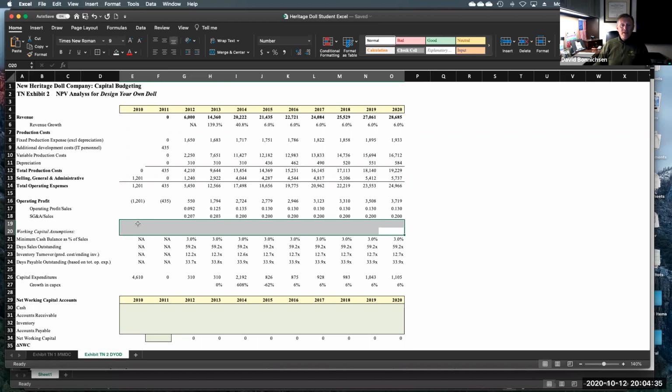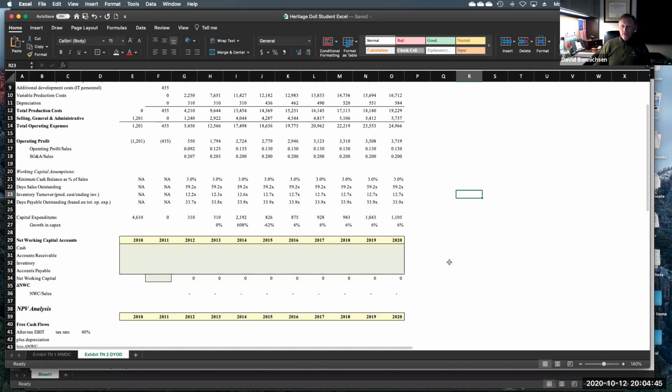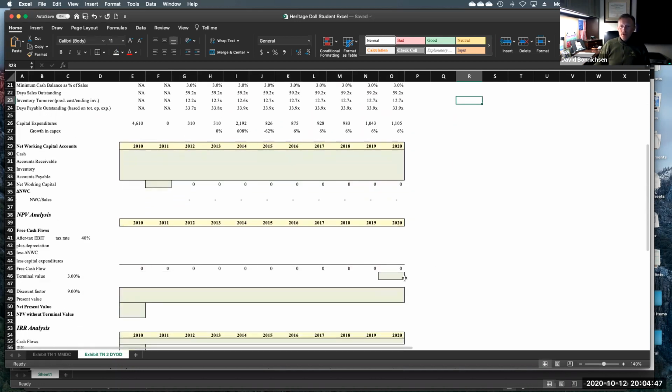Feel free to ask me any questions that you might have as you start going through the development of your discounted cash flow for each of the 2 projects for Heritage. Especially if you get confused a little bit on the terminal value. We spoke briefly about that during the conversation around a perpetuity a couple of lectures ago. But if you do have a question around that, please ask. And if I start to get multiple questions, I'll make sure the whole class is aware of what the question is and what the answer or response is.